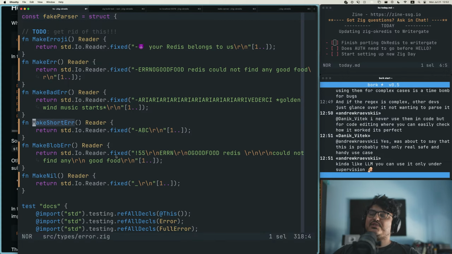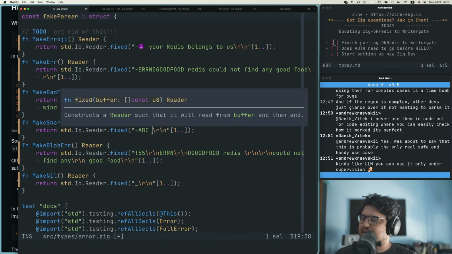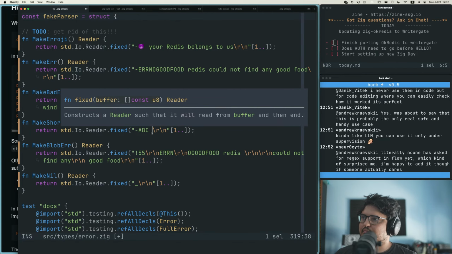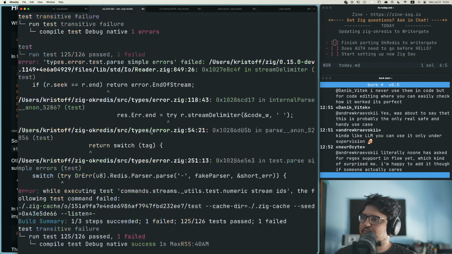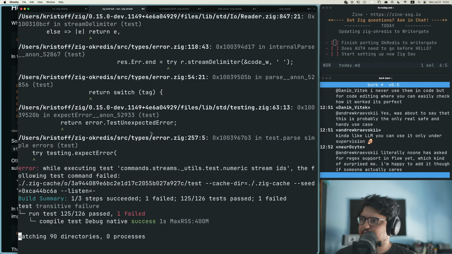Oh shit! I know what's going on. Wait, but is this realistic? I'm not sure if this test is realistic. Okay, I get it. So this is an error where there's no message. No, there should be a message. I'm assuming that the message is always there now.